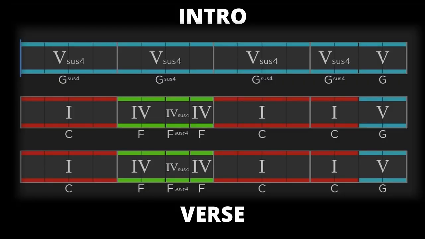We can use this desire to resolve to create a song intro. Staying on 5sus4 adds tension and expectancy for chord 1. Once we go into the verse, notice how a single beat on the 4sus4 creates an interesting sound, breaking up the chord. Guitar players will often use these fleeting moves to the sus4 because they only involve moving one finger in certain chord shapes, and they spice up a song section.